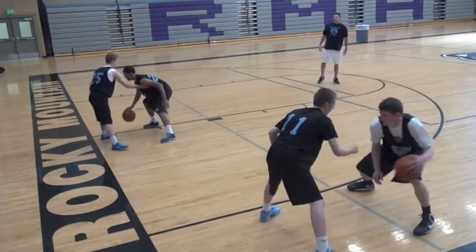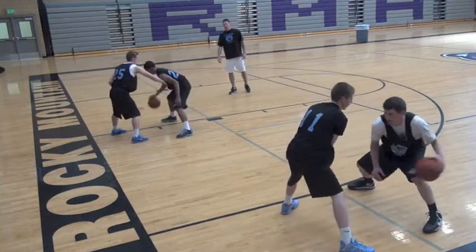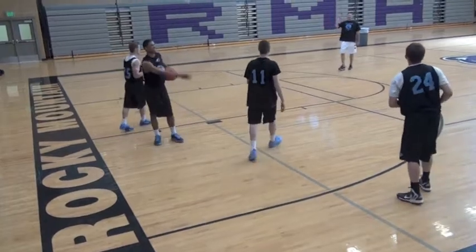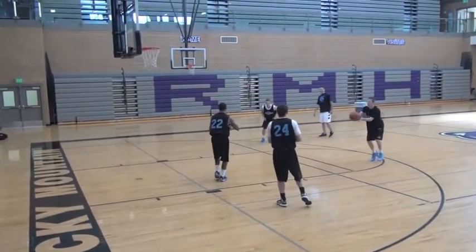Good mistakes. Try to get him out of stance. Handler, stay in stance. Close, strong. Good, that's good there. Start with EJ and John. Let these guys relax. Catch and shoot. They're after about 17. No glass. Five, rotate.